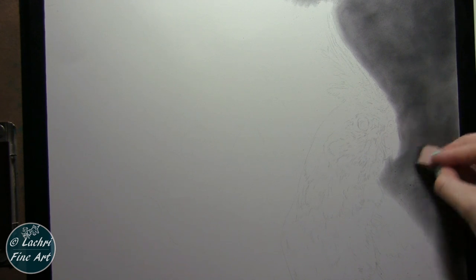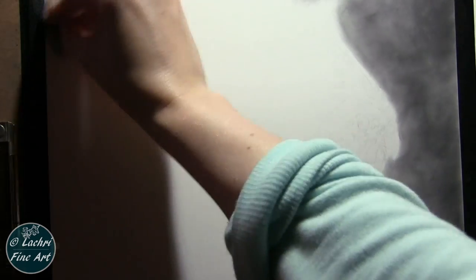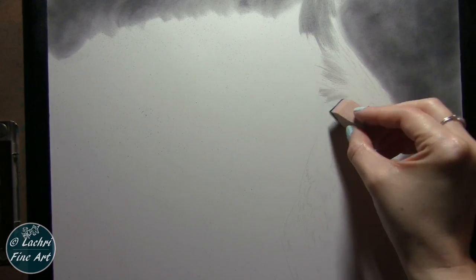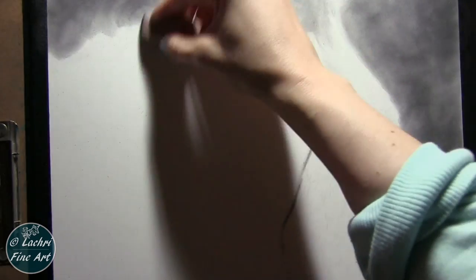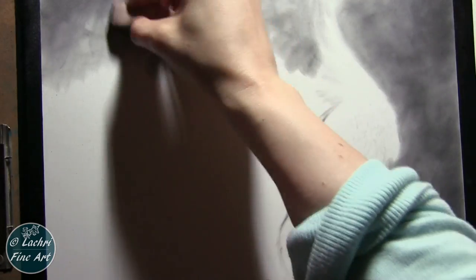I'm using a soft tool sponge — those are the ones typically used for pan pastels — to apply my graphite powder. Of every tool I've ever tried for applying graphite powder, this by far gave me the best results. I was so happy with the coverage. When I tried using paint brushes, soft brushes, or any other tool in the past, I always had a little bit of a grainy, gritty look. With this, I got very smooth coverage. The angled sponges let me actually outline my subject so it's not super messy.